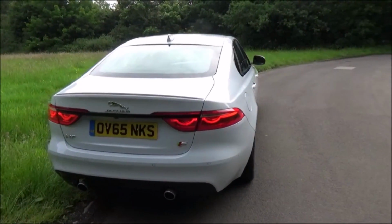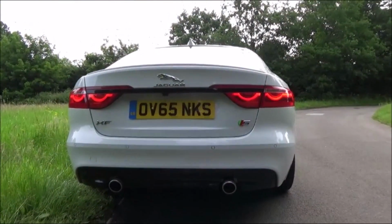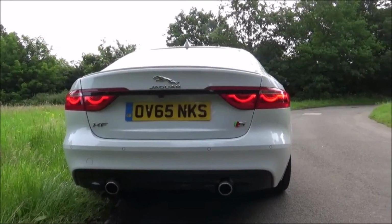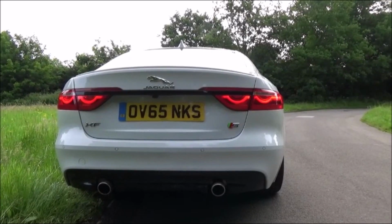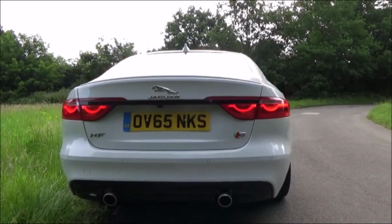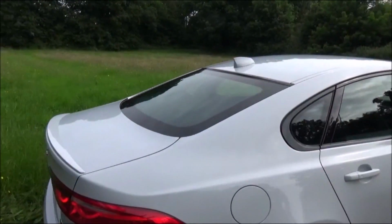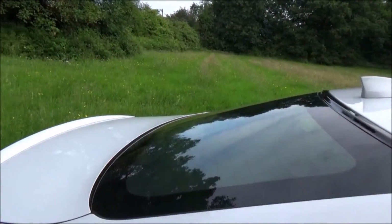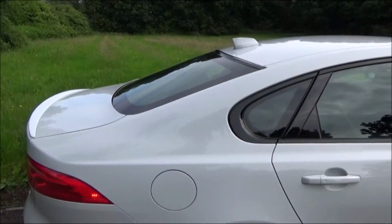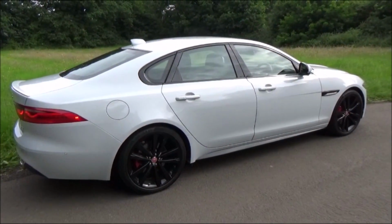And then moving round to the rear, the Jaguar badge leaving you in no doubt of the car that's just passed you, and you get those smart rear lights as well. Inspiration from the Jaguar sports car, the F-Type there, with the signature swoop of the lights. I don't know if it comes across in the camera, but you can see how the slope of the rear window is really quite pronounced. The designers said that they wanted to make it look like a sports coupe, which with these bigger wheels I think it certainly does.